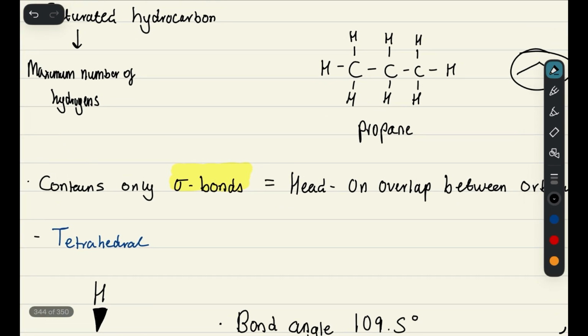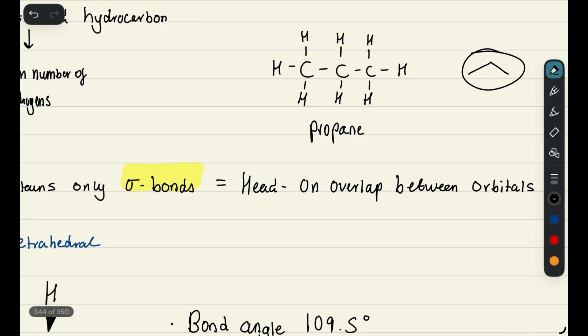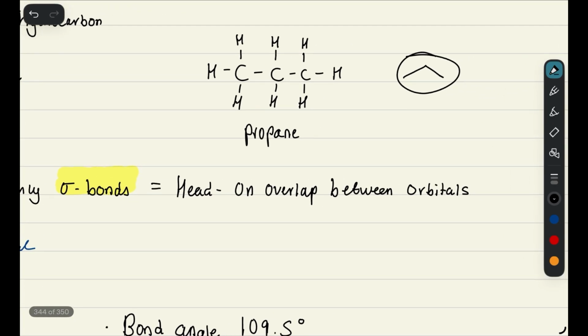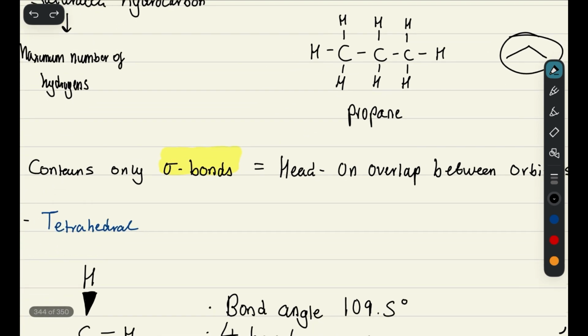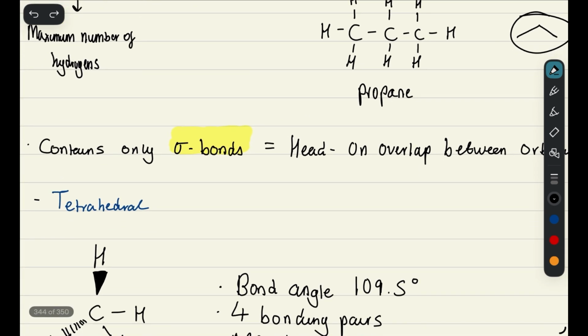Now, something important to know about alkanes is that they only contain sigma bonds. So a sigma bond means you have a head-on overlap between orbitals. Typically, it's going to be S to S, but it can also be S to P. So just be aware of that. But you don't need to stress too much about this part. It's just additional knowledge if you're really, really curious. Now, it will be a bit more important when we talk about alkenes in the next video.